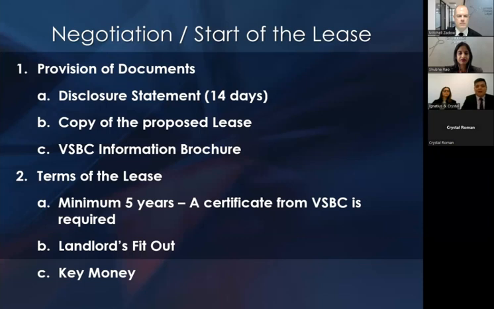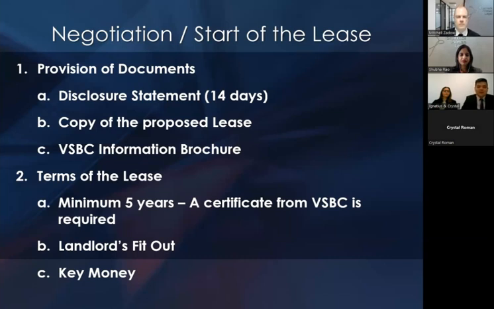And next, after a few negotiations, the landlord is required to provide the tenant with a proposed disclosure statement and the proposed lease with the details of the tenant particulars, rent, and other key considerations. And this has to be provided at least 14 days before entering into the lease.